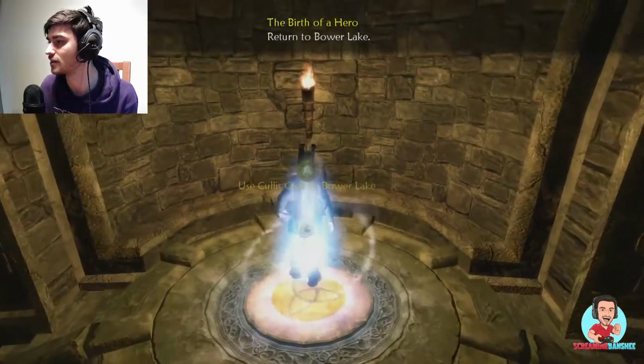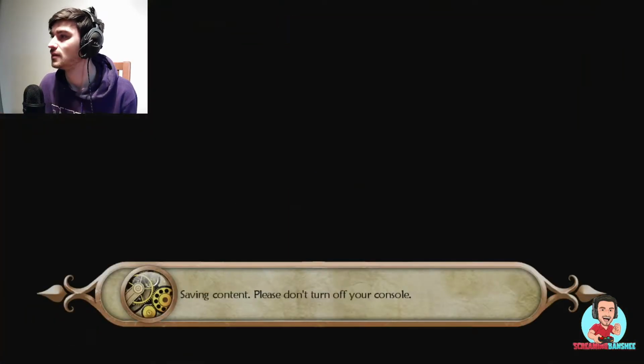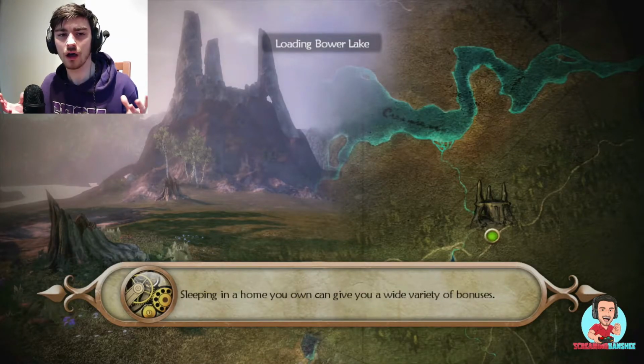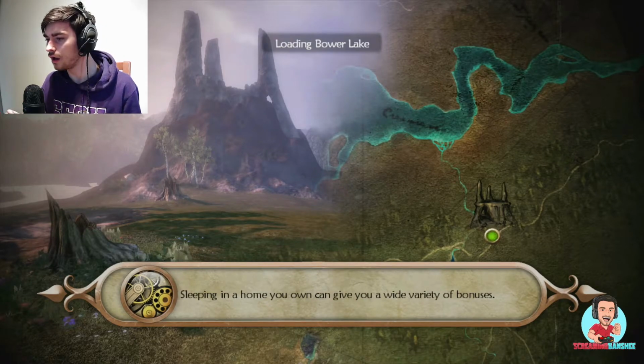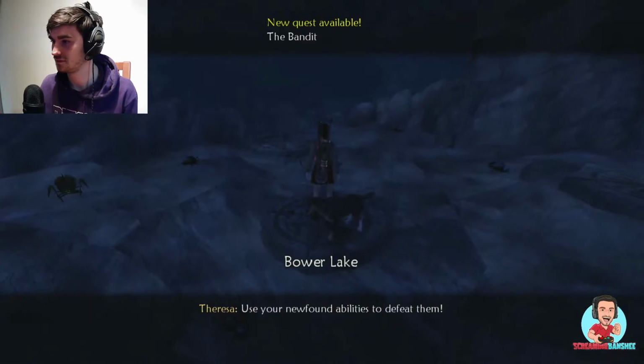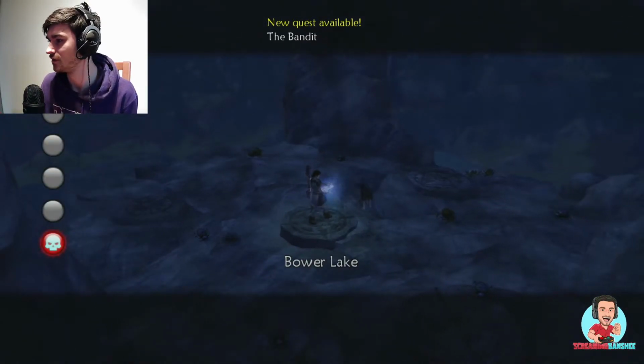Return to Bower Lake. Now, use your newfound abilities to defeat them. Let's give you an example.